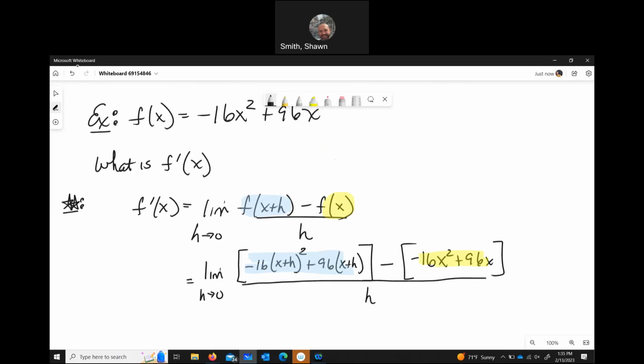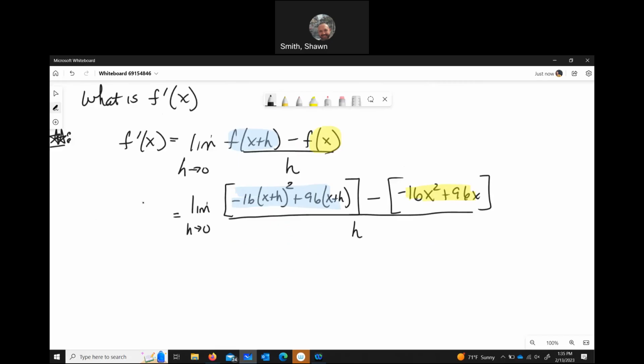So now here it's just really ugly, messy algebra. Just got to simplify some things. I think I told you last time, I usually will not give you anything higher than a second degree polynomial, because that gets really messy and ugly. So I'm just trying to illustrate, or you're trying to illustrate to me, that you know the process of finding a derivative by hand, manually.